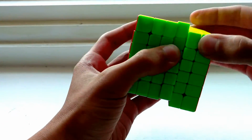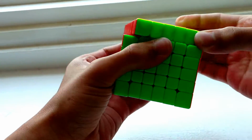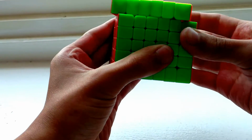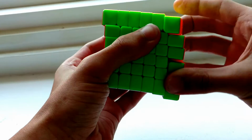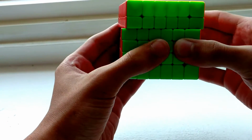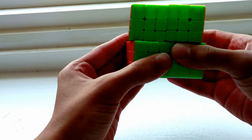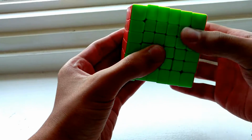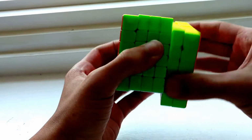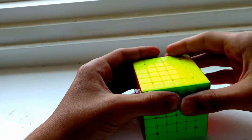So on the corner cutting, it does about a piece on normal. Reverse is, let's see, really nothing. That's just my tight tensions. The inner layers are about half a piece on both. Reverse is about a quarter of a piece on both. It's actually better than the outside layers, which is interesting. It's just like that in the Yuxin Blue 4x4.